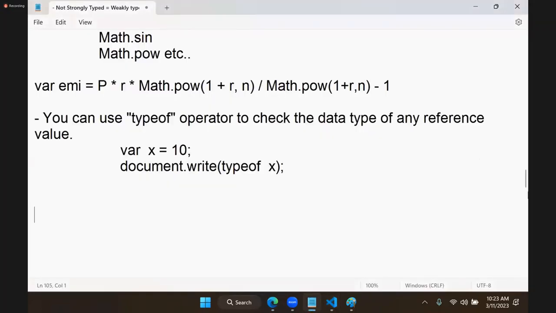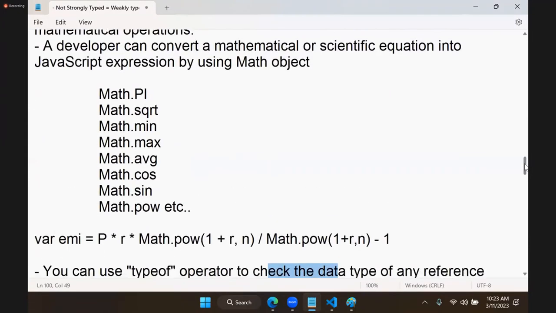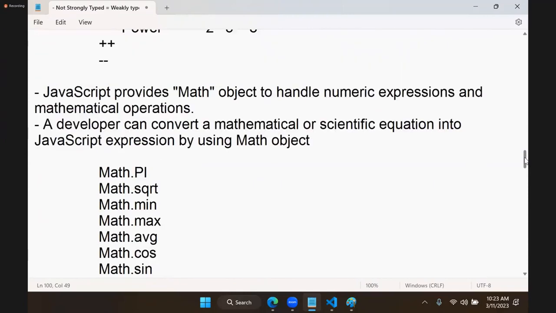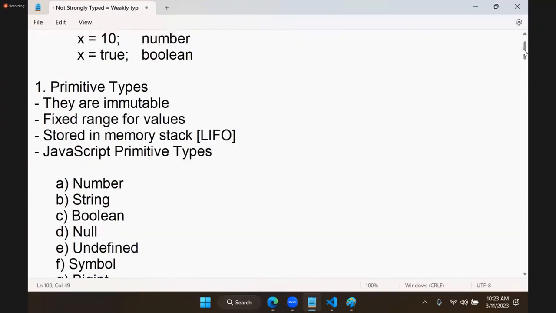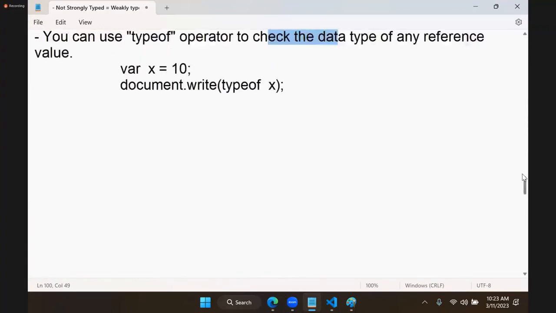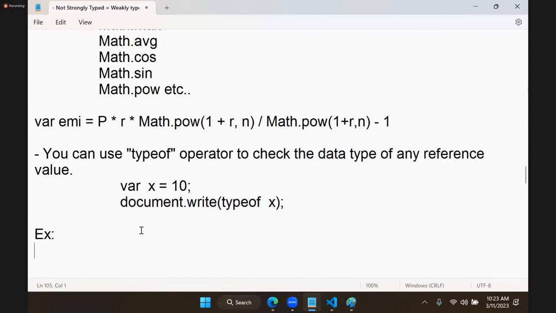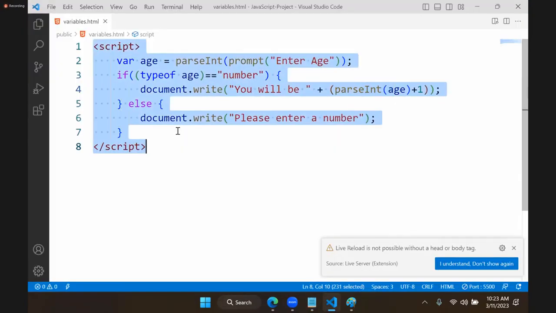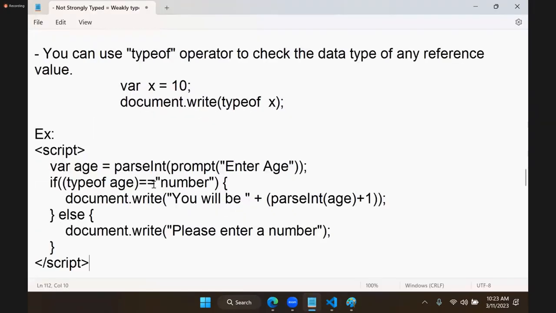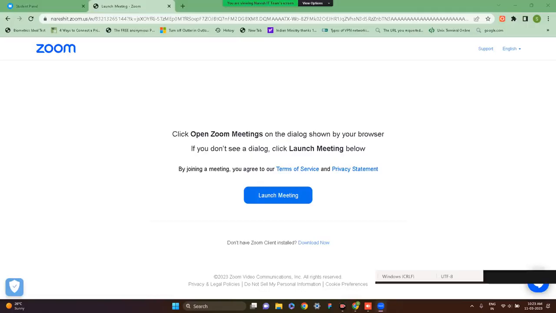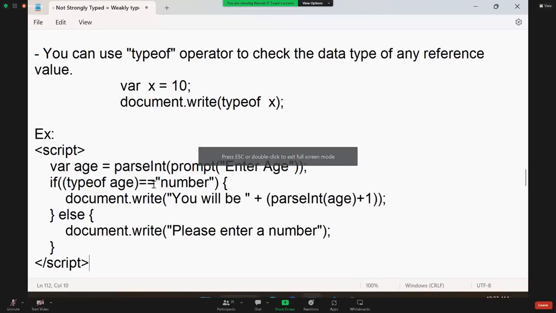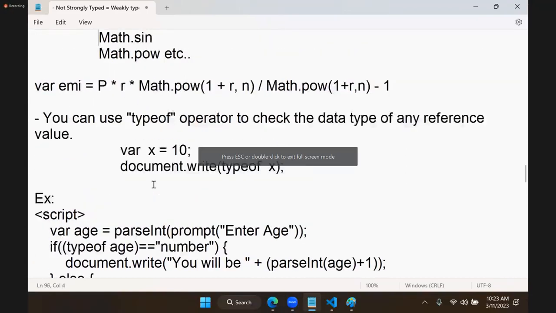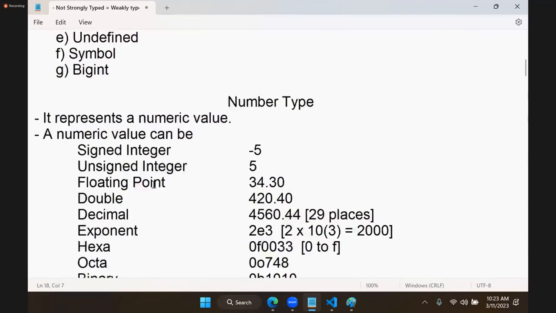So checking the data type is this. But if you want to check whether it is a number, convert into number and do that operation directly, which method is better to use? Is NaN, right? It is used for that. Type of is another technique; actually, you will learn it when we learn about operators. But I just gave one example here. Type of is used to know the data type of that particular variable. So this is basically how we can deal with numeric types.